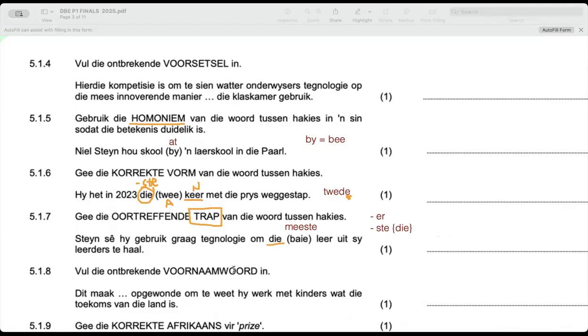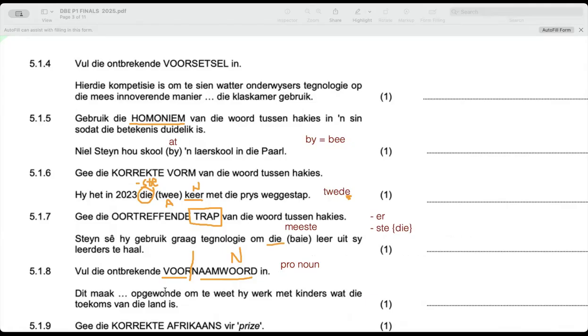Here we've got a voornaamwoord. So a voornaamwoord is a pronoun, and the way you can remember it is, voor means in front of, and naamwoord is a noun. So it basically means in front of the noun, which is pronoun, meaning pro, in front of the noun. So that's what a pronoun is. So for pronouns, remember, you need to look at the context. You need to know, are they talking about a man or a woman? Are they talking about singular or plural?